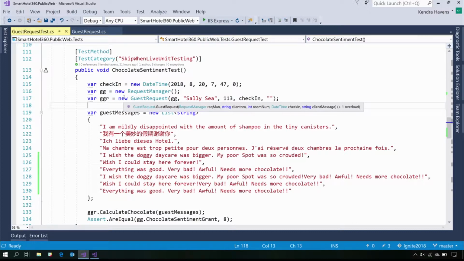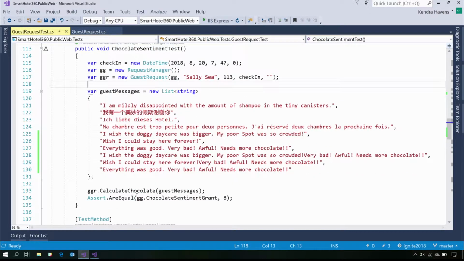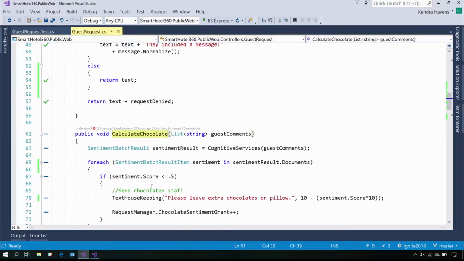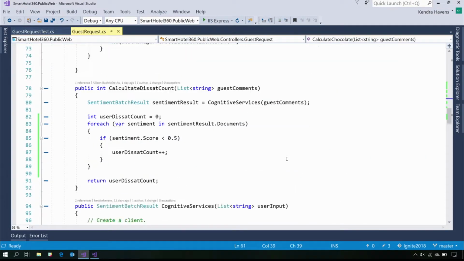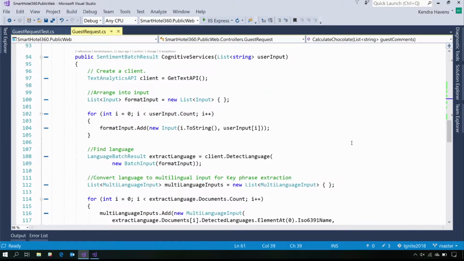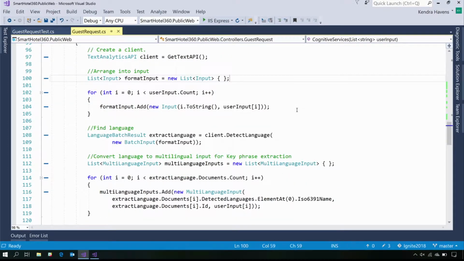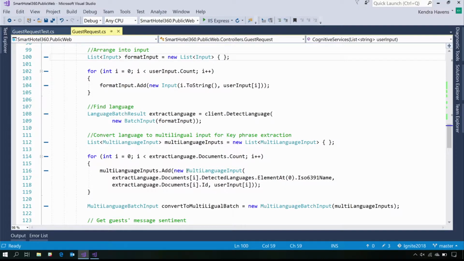Okay, so I wasn't super familiar with Azure Cognitive Services when I was first building out this app. One thing that was really, really helpful when building out my service for this: I needed to learn a few things about this NuGet reference that I'm using. I didn't know exactly what they expected, like a multi-language input.